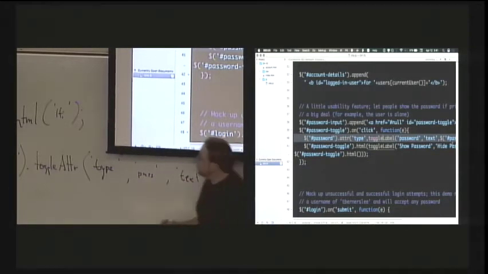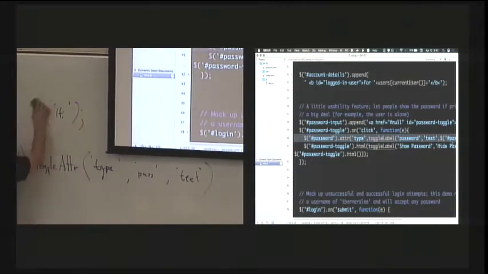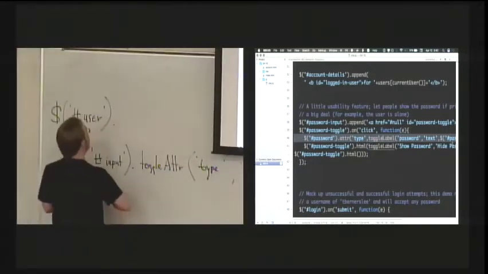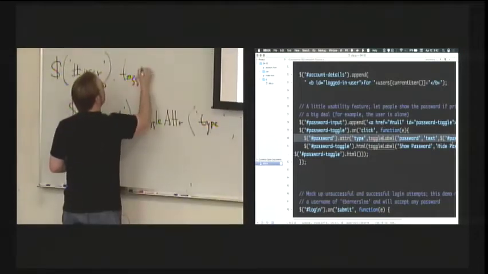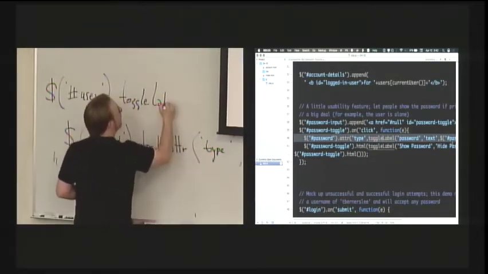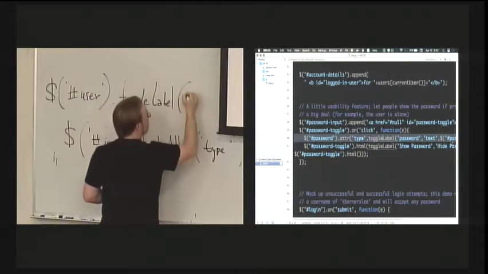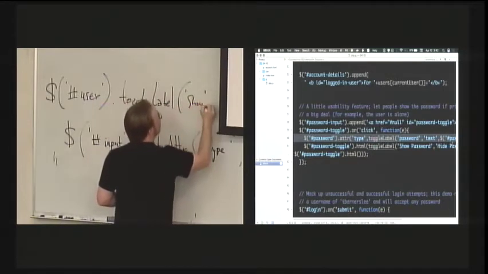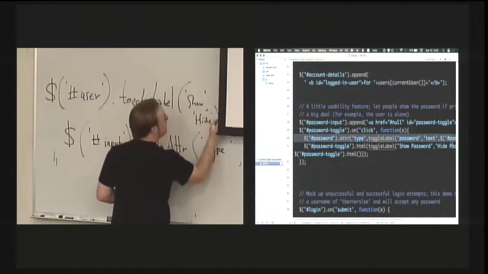And same thing with that toggle label. I want to be able to choose something and say toggle label. And give it two things that I want to toggle, show and hide. Right?